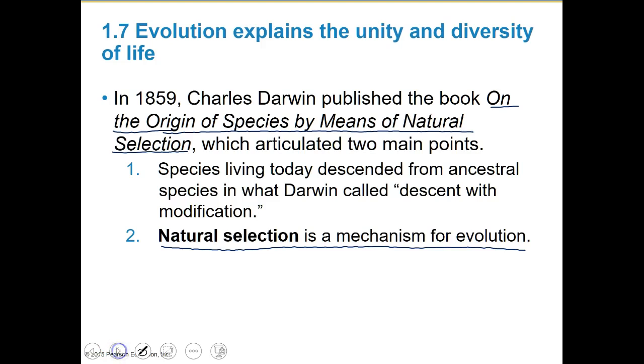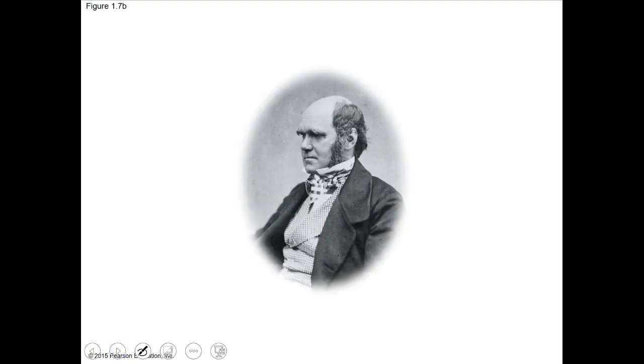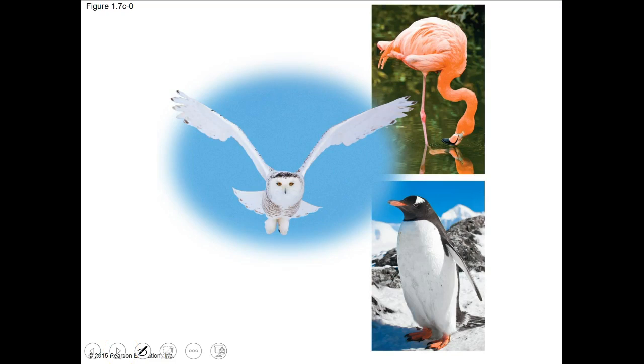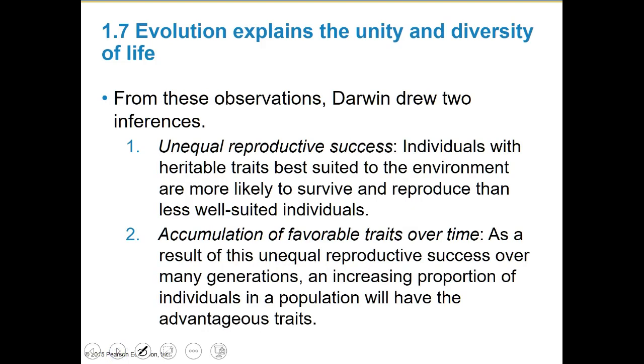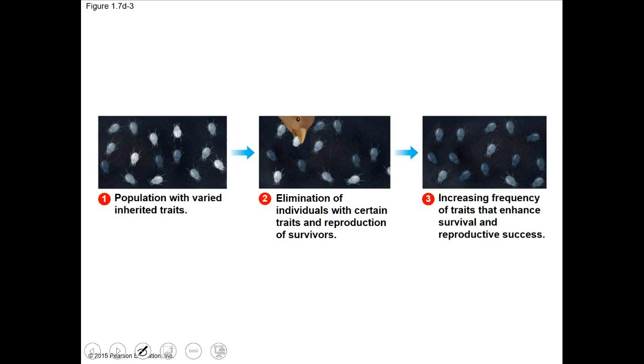Things don't want to work anymore. Okay, so there's Darwin, and there's a variety of birds, and we suspect that maybe there was a common ancestor at a certain point in time, but we've got different diversities based on natural selection. I'm not going to worry too much about these. These are things that we'll cover a lot in the future. You can read through them if they're interesting to you, but this is a lot like if you've seen the peppered moth experiment. So just to get your mind in the right spot, but I'll remind you later.